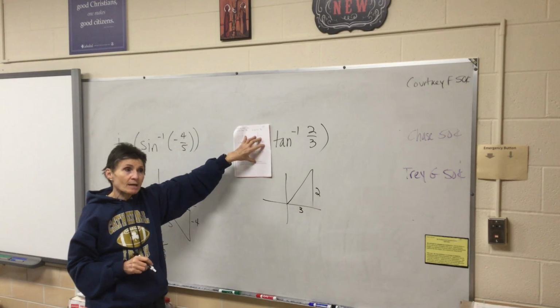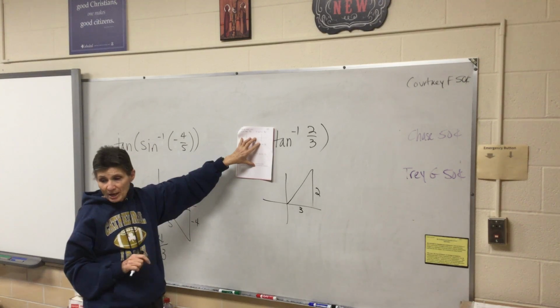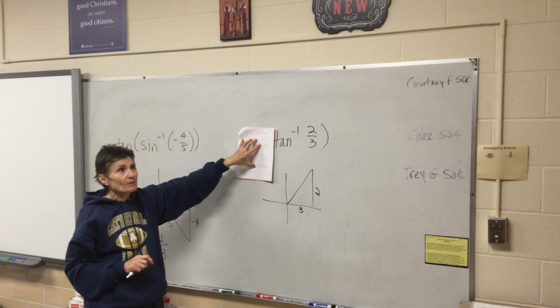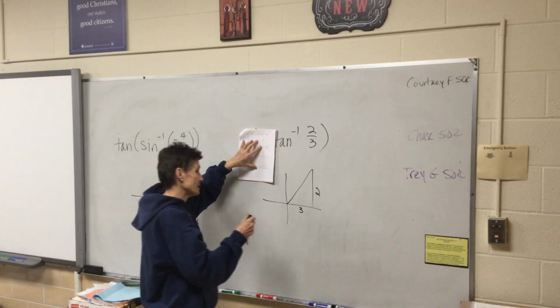Remember, tangent is opposite over adjacent, so that's why I've labeled it the way I have. Shout out a hypotenuse when you get it. That's your C in your Pythagorean Theorem. It's going to be a radical this time, which is fine. Square root 13. Square root of 13, perfect.